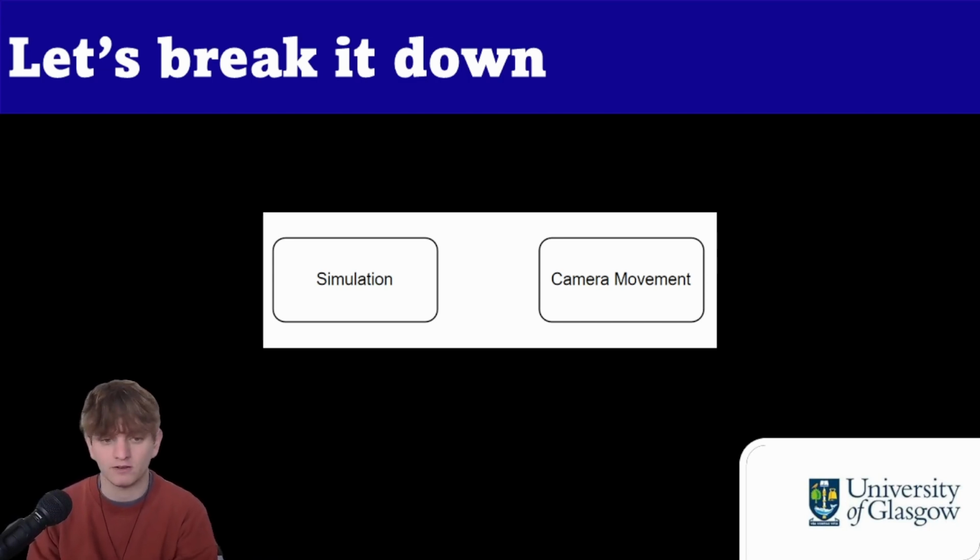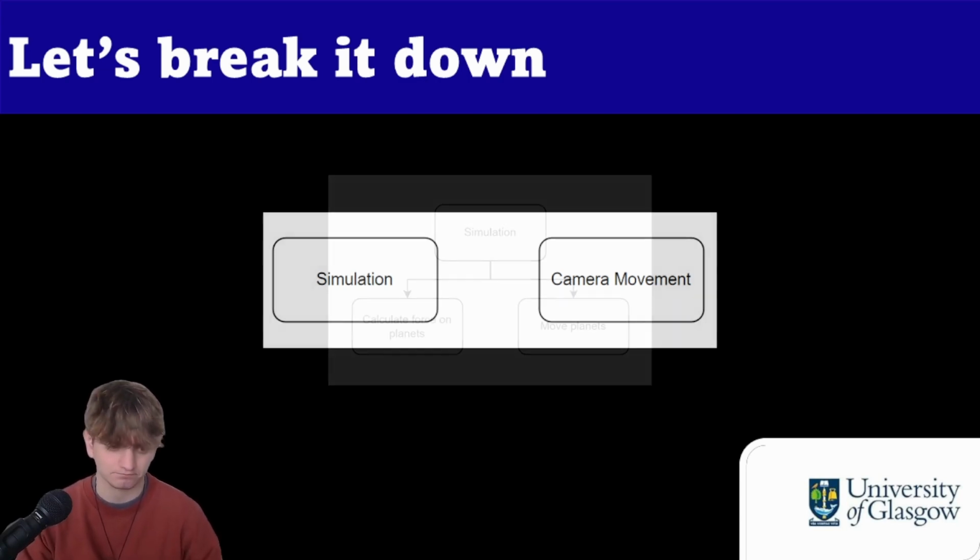What do I mean by that? Well, if you've ever played a 3D game before, you will be moving about, and what you're actually doing there is controlling a camera. You're controlling where the camera looks and where it moves. So we need the same in this. We need to be able to move around our 3D world, and we need code that does that. For the purpose of this video, we're not going to be looking at the camera movement side of things. It's not entirely relevant to physics, so I thought I'd leave it out for now.